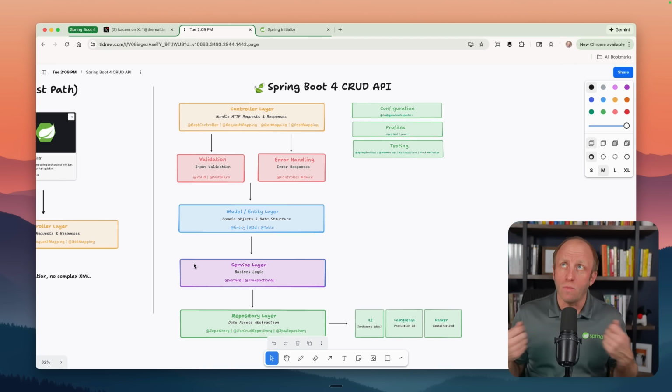So if you didn't want to write out full SQL, then using something like the JDBC client, you could use something like Spring Data and abstract that away so you don't have to write a lot of those CRUD operations. Then we have things like configurations and profiles and testing. Again, this for me is like the MVP to get something that is production ready to go. There is more that can go into this, and this is what I want to cover in the full course, where we talk about a lot of the new features in Spring Boot 4.